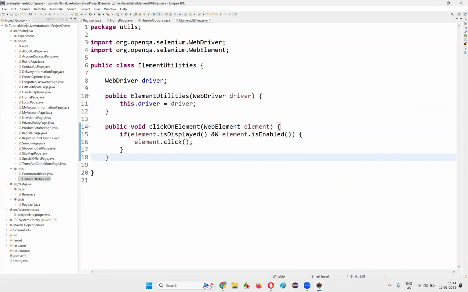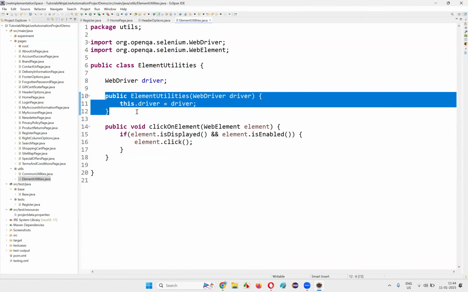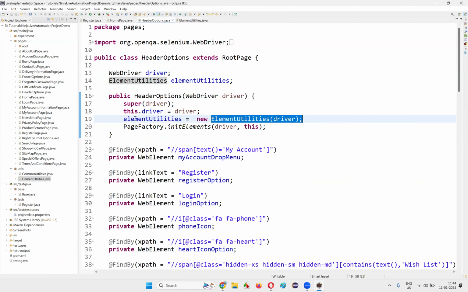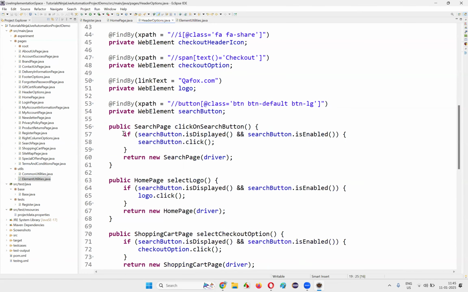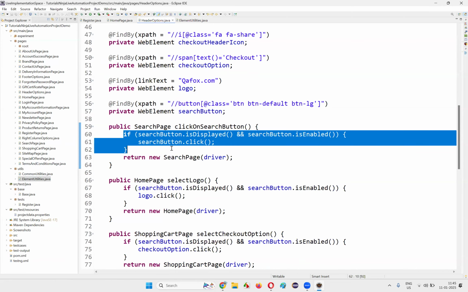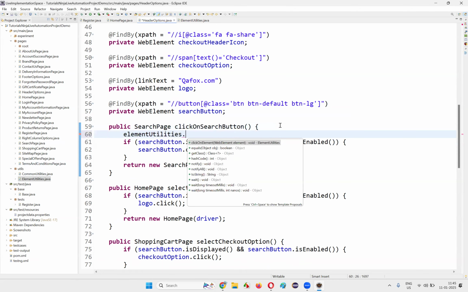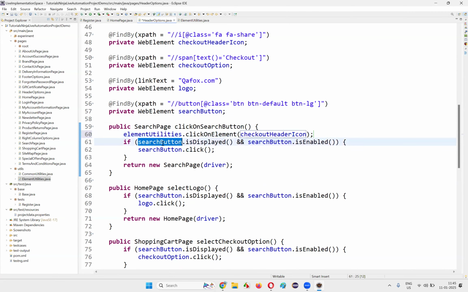Next, what is the thing that I want to do here? We pass the driver, we initialize the driver. Now we'll go to the page class and write element utilities. Wherever the methods are there, instead of writing like this, I'll simply write element utilities dot click on element, the search button element.